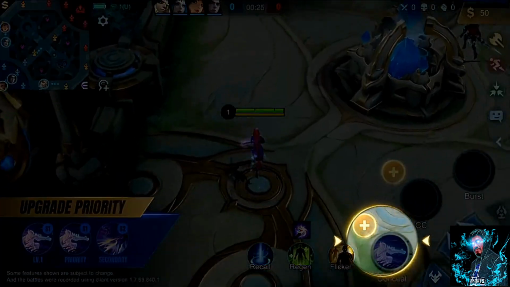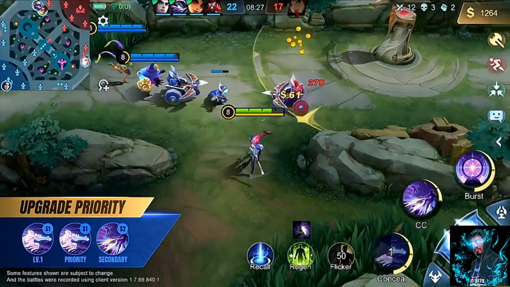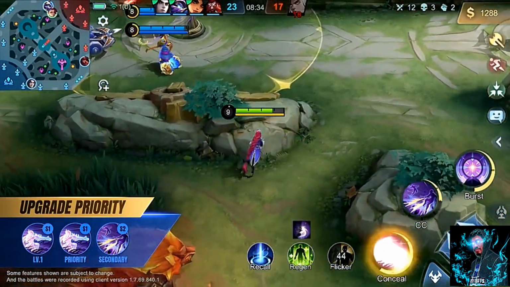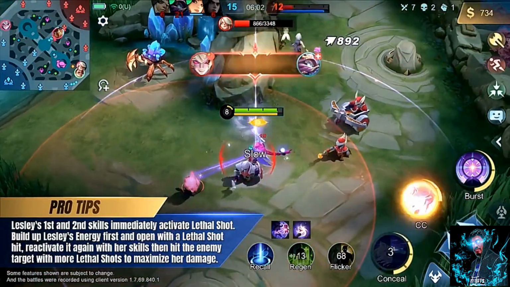Upgrade Lesley's first skill at level 1. Because her first skill is her core ability, it's recommended to focus on upgrading her first skill while using her second skill as a backup. Upgrading Lesley's first skill reduces its cooldown and increases its damage bonus. Lesley's first and second skills immediately activate Lethal Shot.